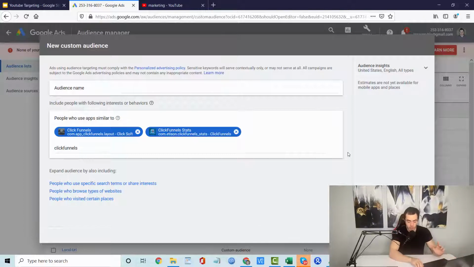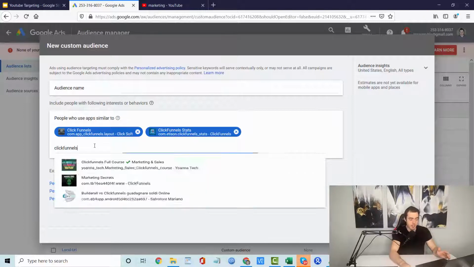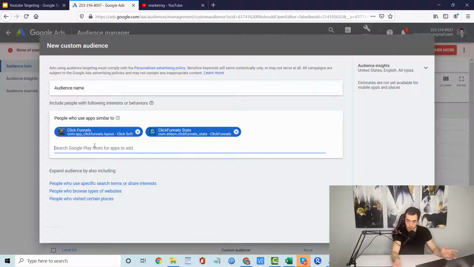Now, one interesting thing about app audiences is when you're trying to find an app, sometimes when you search the app's name, you can't find it on here. Especially if you're in a very narrow B2B niche and you're trying to target apps that your target audience uses, sometimes when you search for the app name here, it won't show up. The reason is that the app is under the LLC name of the company. So sometimes you have to do a little bit of investigative work to find the LLC name of the company, search that here, and then you'll see the app come up. It's a bit of an odd thing, but if you spend a little bit of time, it's well worth it.